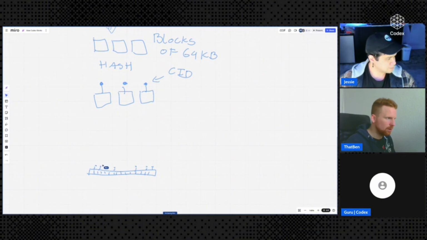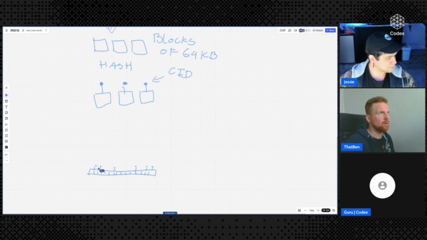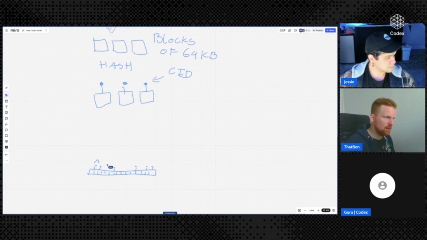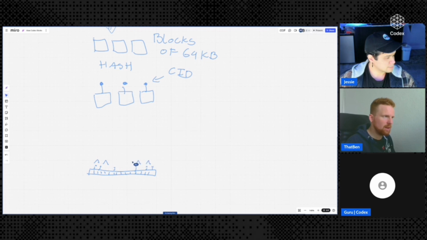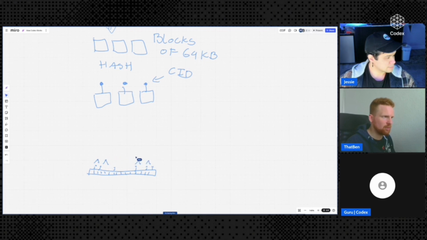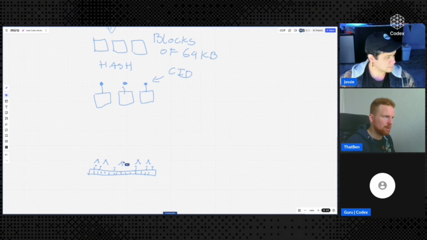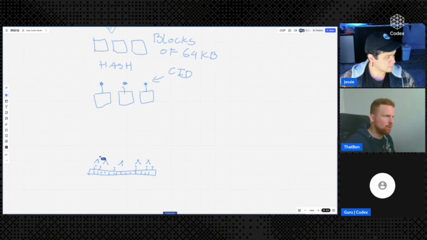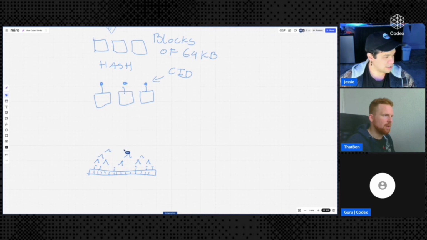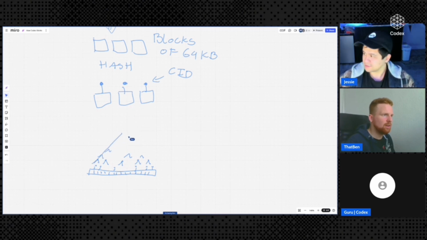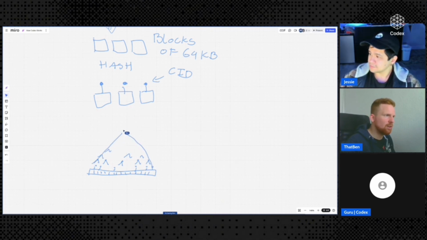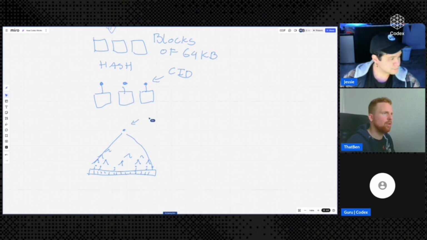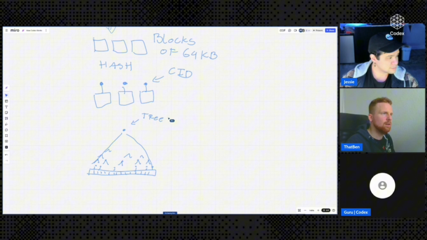Now, what you can do is a principle called a Merkle tree, where you hash them together in pairs of 2 to make the next level of hashes. So there'll be exactly half as many, sort of. And then you do that again, and again, and again. And eventually you end up with a single hash on top. And we call that one the tree root.